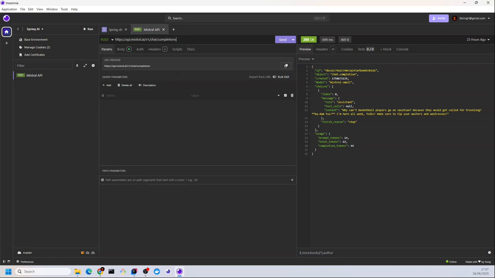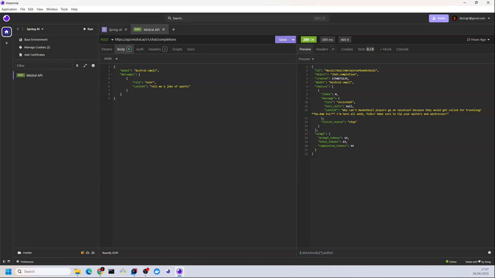So Spring knows which endpoint of the Mistral API needs to be called. Here we have just the body. You can see we have the Mistral AI model, and in the request body we are passing the model and also the message. But from the application, because we are using the Spring framework, Spring will inject the model from the properties file automatically, and also all these endpoints. And here we have the user role and the content. This is JSON format. In the same format, we have to specify the request in the Java program.